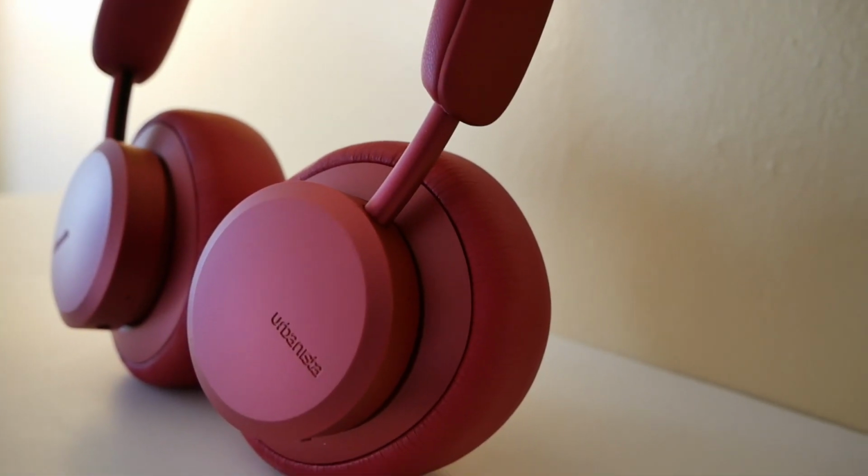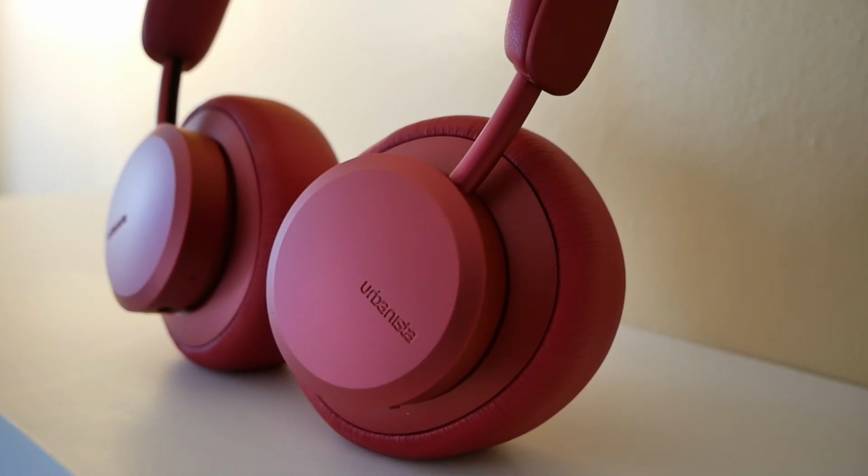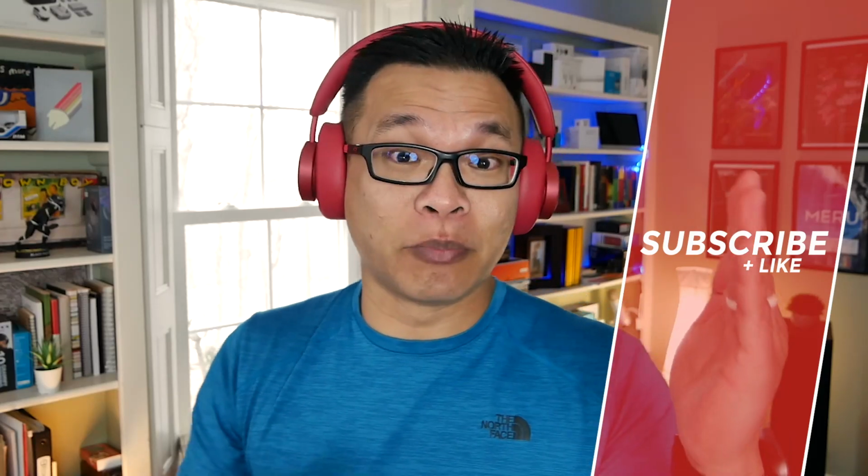Now, here are my top three favorite things about these headphones. In the sound department, and this is where it surprised me the most, this is more than just a pretty face. And I wish I was talking about myself here, but for $150, these headphones provide a decent amount of bass, detail, and power, or amplification. When I listen to my test song, So Done by Alicia Keys, I can hear the details and nuances. Her voice is right in the center of my head right there. It's really nice and engaging. It almost actually borders on being warm. So if you like this Sony analog sound profile, these might be worth checking out.